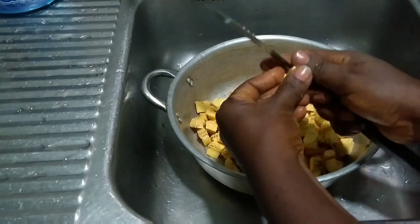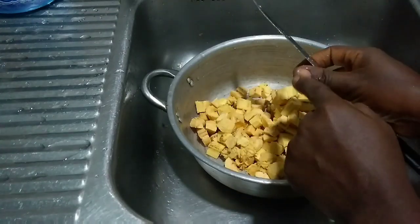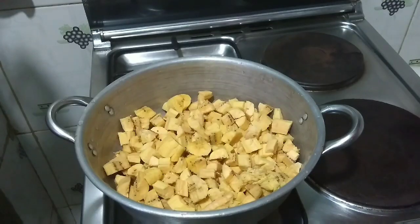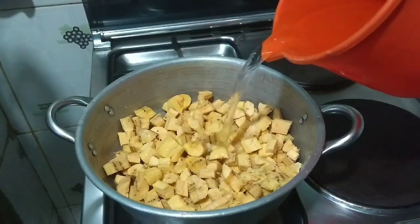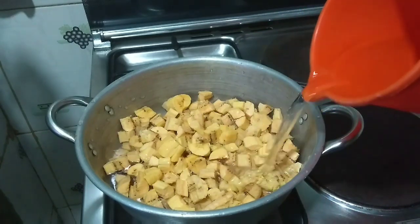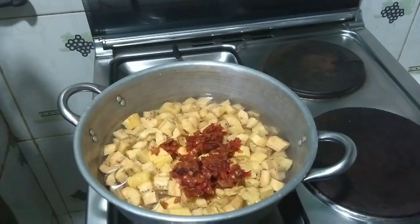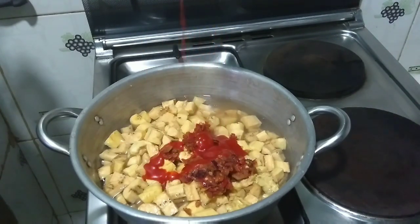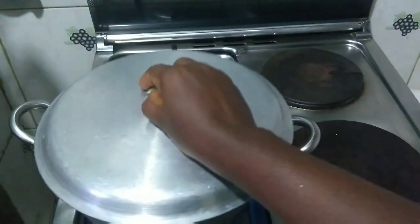Be careful with the knife. If you're not comfortable, you can use a chopping board, but I like using my hands — it's faster for me. You can see I've gotten some stains from the plantain. After cutting to my desired size, I add some water to the pot. Plantains oxidize very quickly so it's good to keep them in water. In goes the pounded pepper mix and about two tablespoons of palm oil, seasoning cubes, and salt.